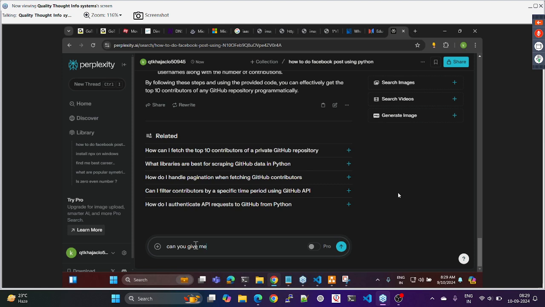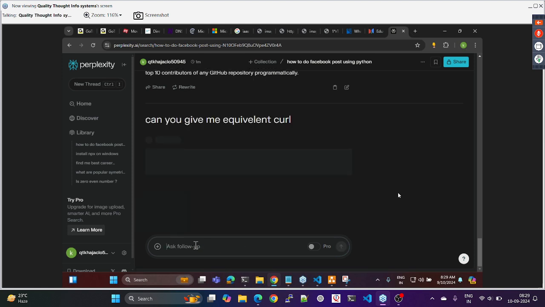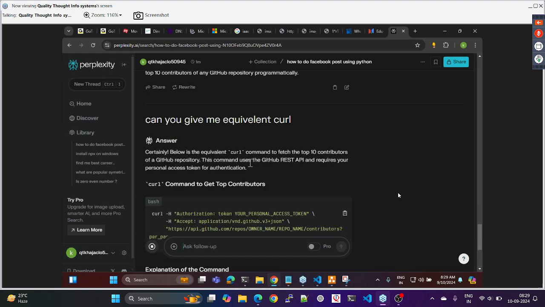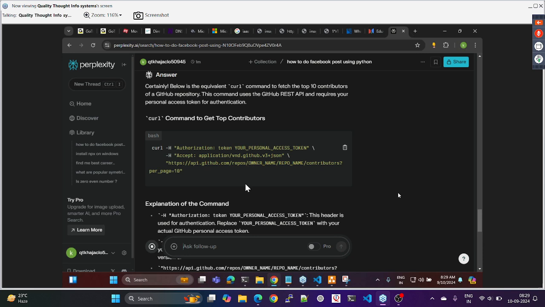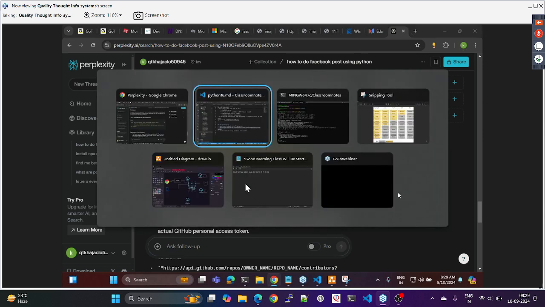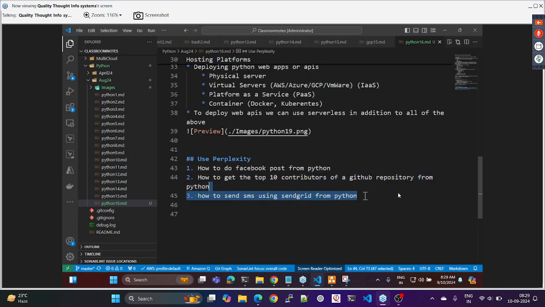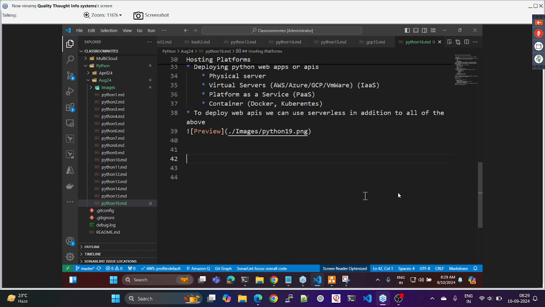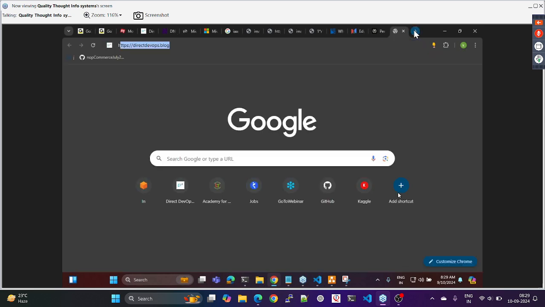Can you give me the equivalent curl? Whatever is done from Python code, I can send from the command line also. Okay, so let us try to understand REST APIs. Right, so first of all, how does HTTP work?